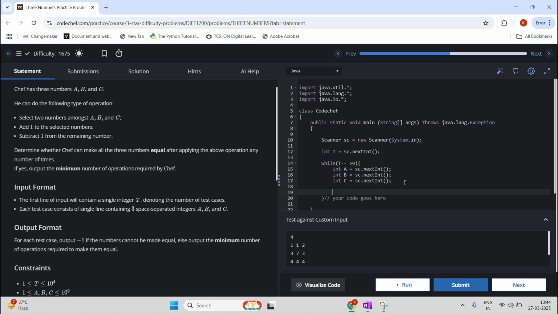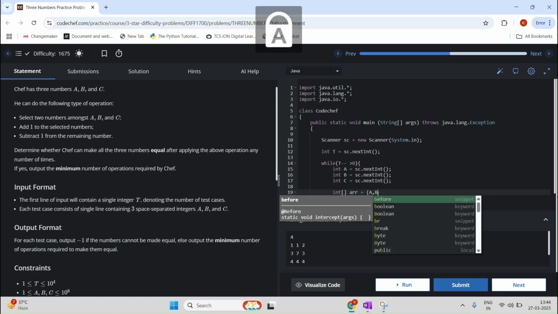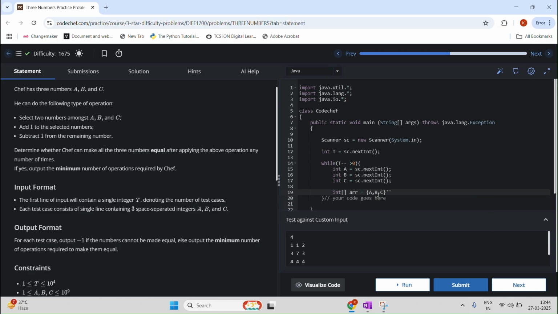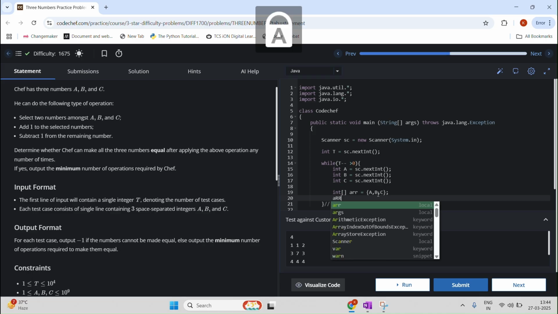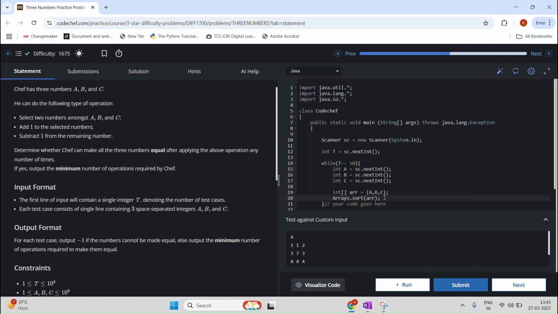Now since I need to sort them, I'll put them into an array, a, b, c, and I'll sort them using Arrays.sort. Okay, now we will apply the first condition: if the parity of a, b and c is not the same, then we directly print -1.